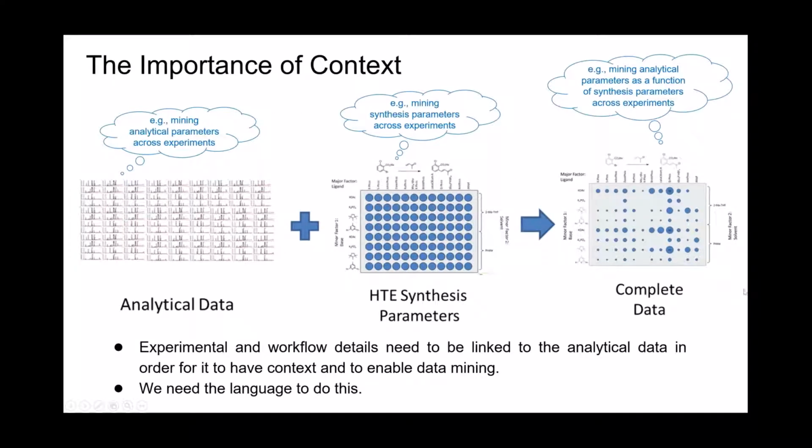So first of all, the project definitely is important, right? In our process chemistry field, we are going to have a lot of analytical data. And meanwhile, we are going to have the synthesis parameters. Each of them individually is not enough. They are not considered as complete data. So we have to merge them in order to make complete data. But often it's not easy to do, right? How can you merge, how can you standardize, how can you analyze them? And we do need some language to do so.